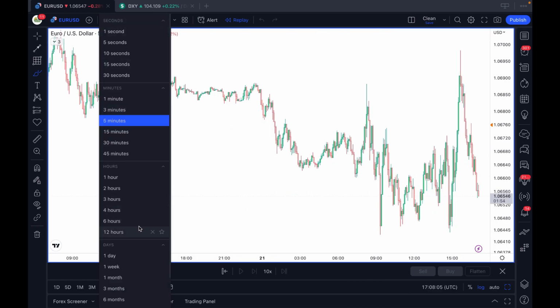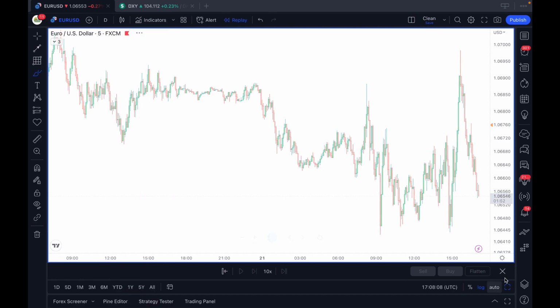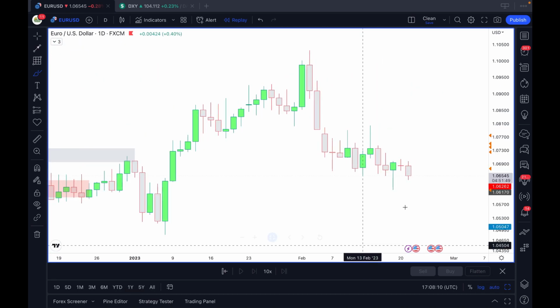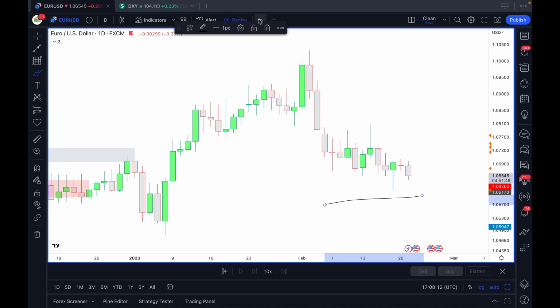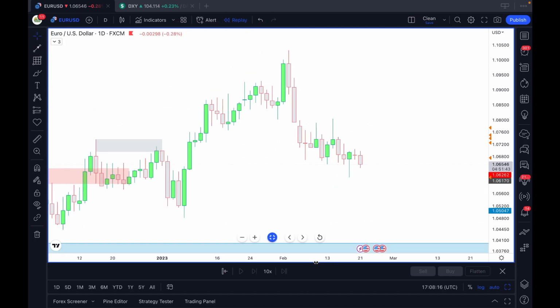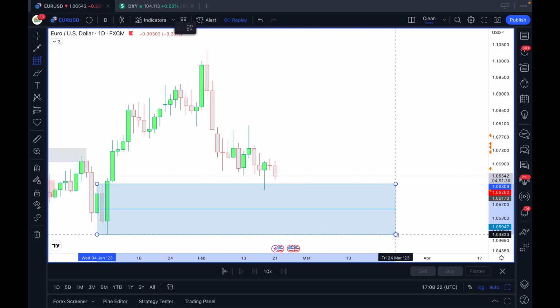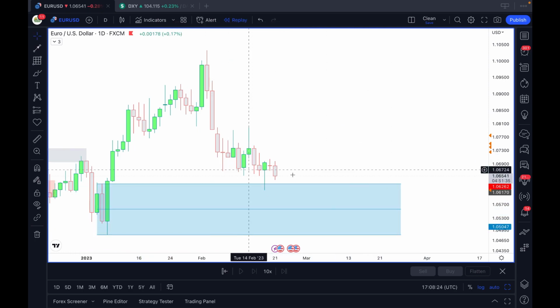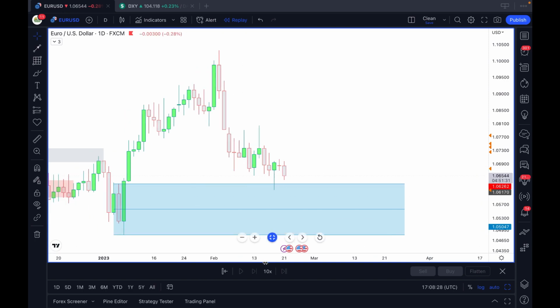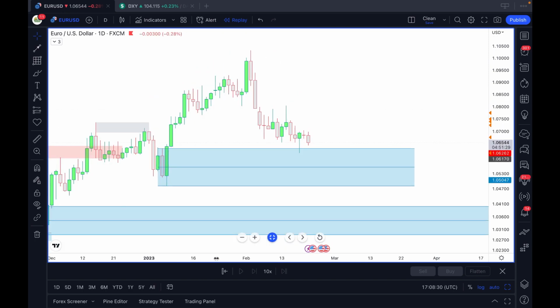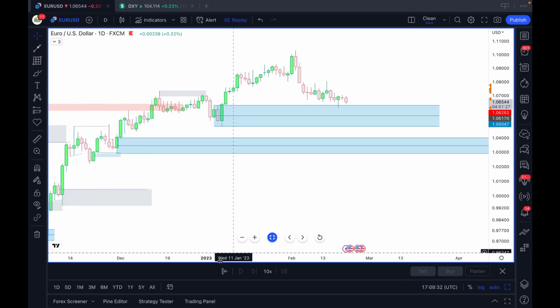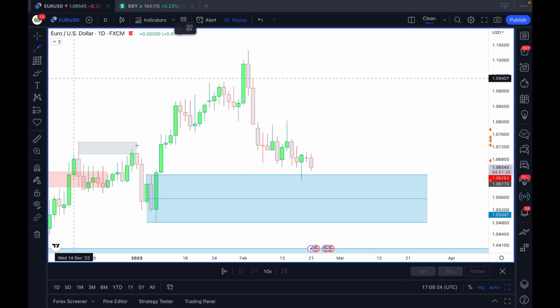Now again, I trade based off the higher time frames. That is where my focus usually always is. I focus on higher time frames, I understand my zones and my levels, and then I move down lower. My main zone, for you guys that don't know, is down here. That's my main demand level, my daily order block. Why? Because it broke structure to the left and it had large inefficiency.